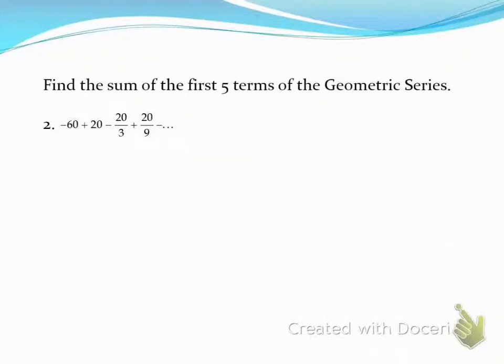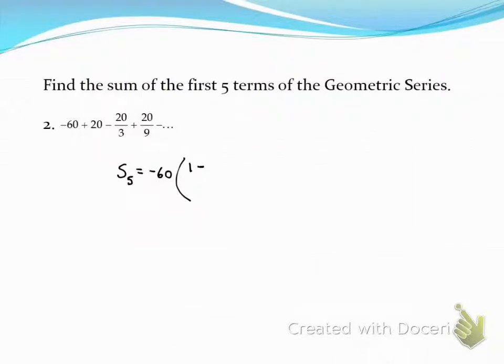So, find the sum of the first 5 terms of this geometric series. We're going to find this by finding the sum of the first 5. And I know we could just add them together. Let's write the formula. Our first term is what? Negative 60. You always got to be careful with the negatives. And then it's 1 minus, I got to find my ratio.